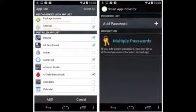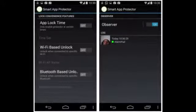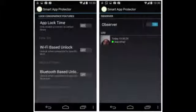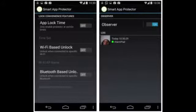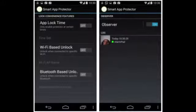They also have one for apps in the Android market where you can hide your apps and select which ones you want to keep private with an extra passcode. You can also have a dimmer on certain apps. So for people trying to see what you're doing, you can set a passcode — like for my children, when they see my phone ring they want to answer it, so they'd have to put in another code. It also has the observer feature where if someone puts the code in wrong three times, it'll take a photo.